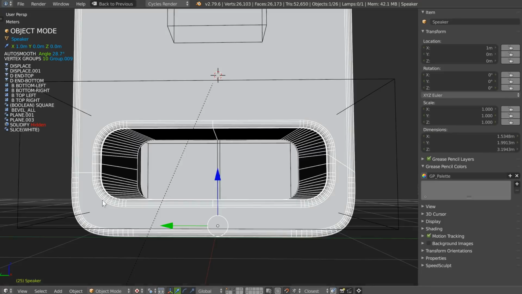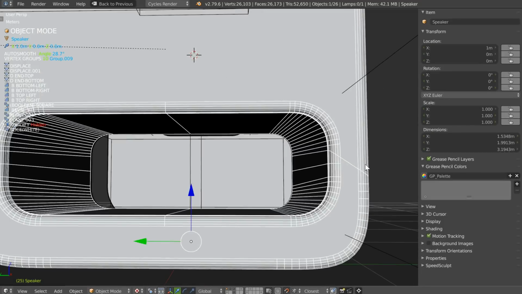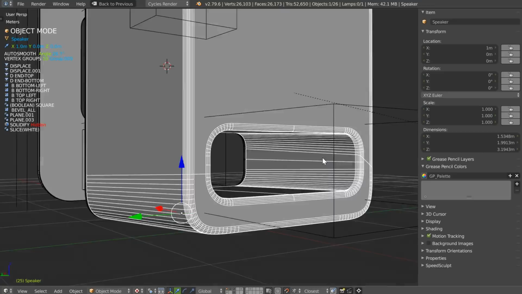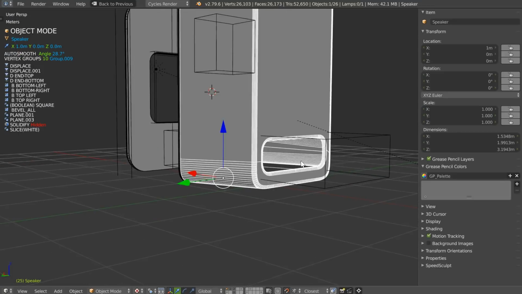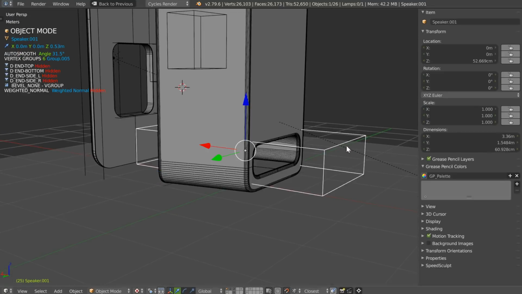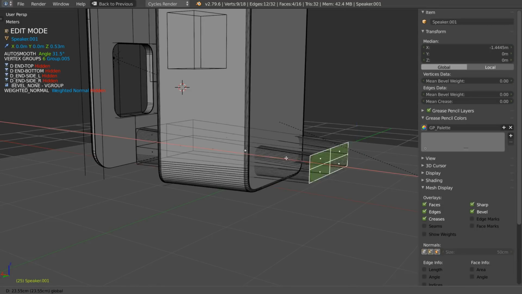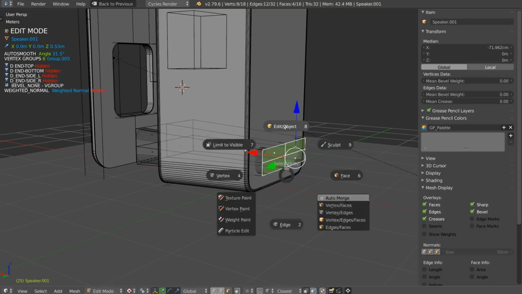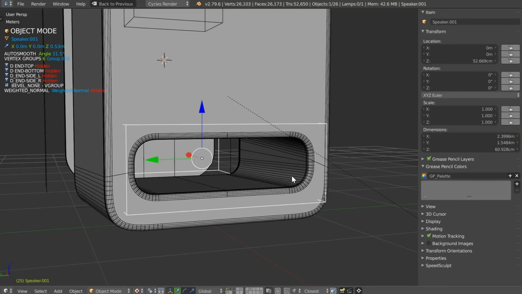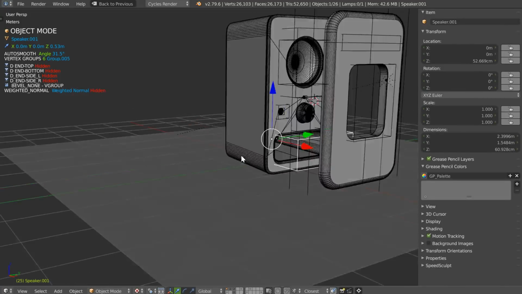And now I have something correct, even if I don't have support edges. And if I want something, this one I can edit it. I can move it up like that, or more like that, to make it smaller. As you can see, now it's smaller, and that works. So, okay.